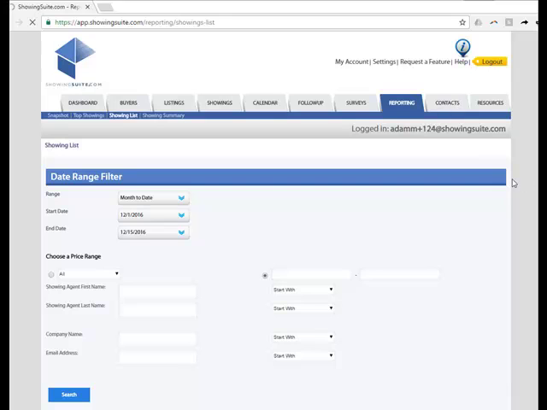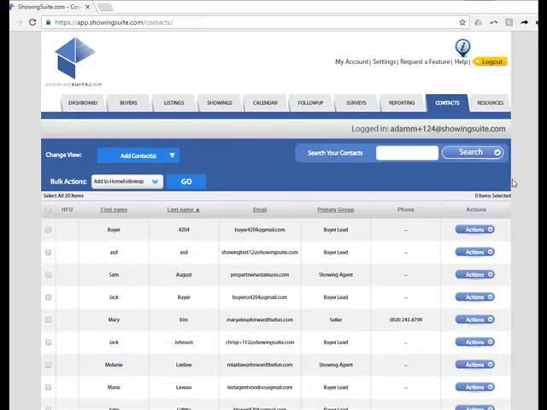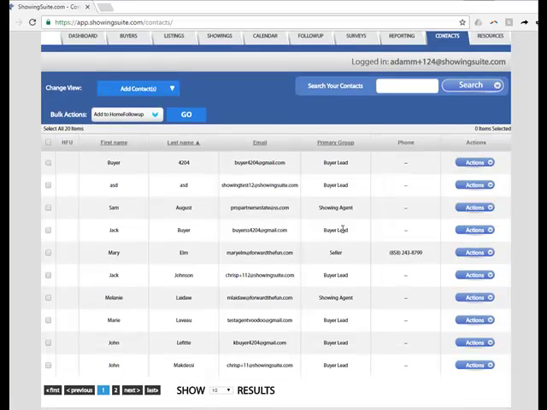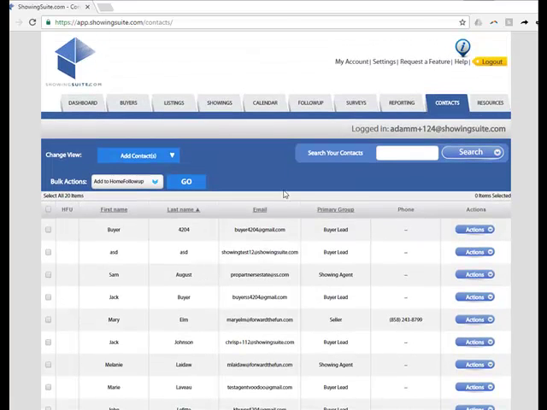We have a full contact list that is available for you. We collect contacts as your account functions. Anytime you enter a buyer, a seller, if somebody schedules an appointment or enters through your lockboxes, we're going to record that data, and that'll be available for you here to reference at any time or to pull out if you need. So that can be really helpful to have this contact list available.